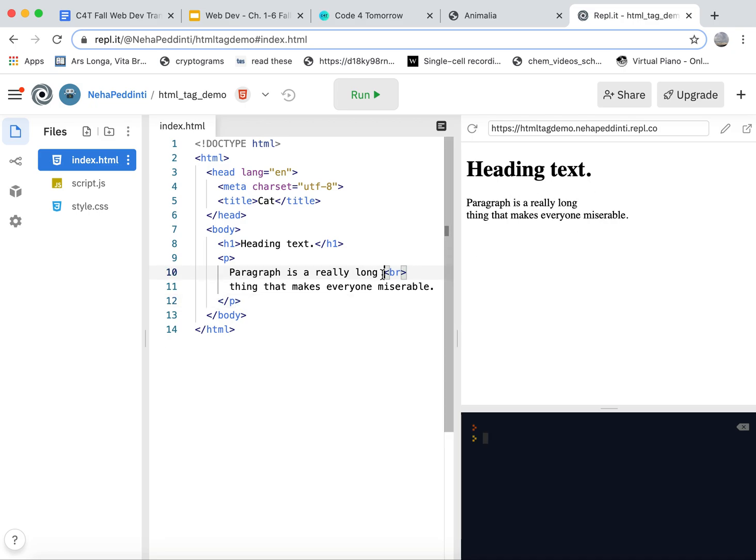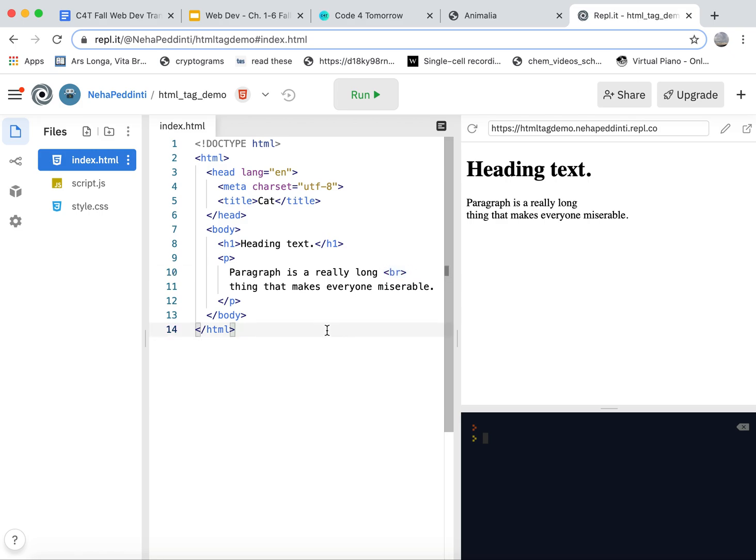So that's the way you add new lines. You don't just press enter. Pressing enter will make the computer think that you're trying to organize the code, which is good practice, but you don't want it to actually translate into a line break. So don't worry about what you do with your code here, just worry about what elements you're using, because that specifies the actual content of the page.